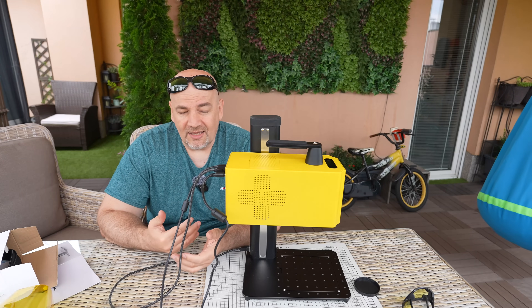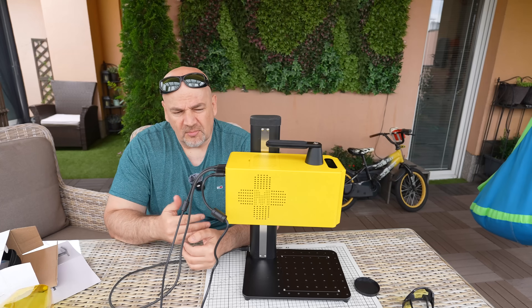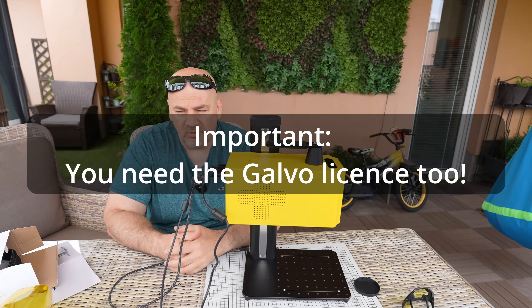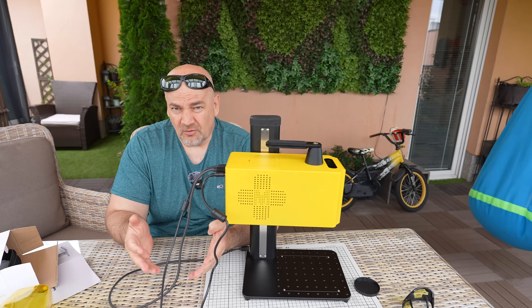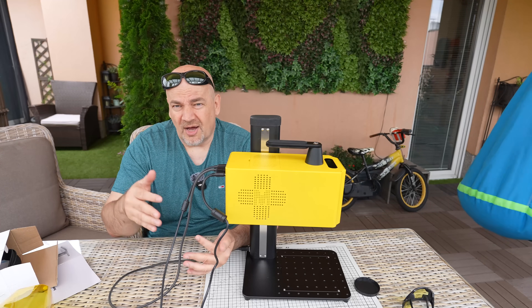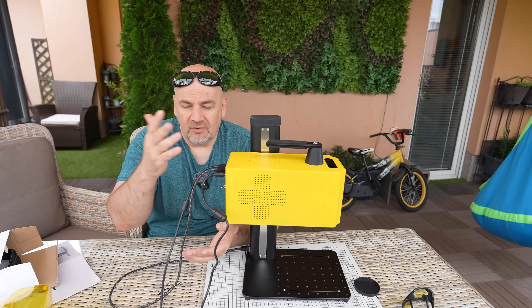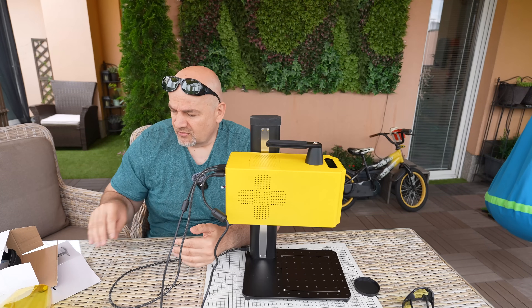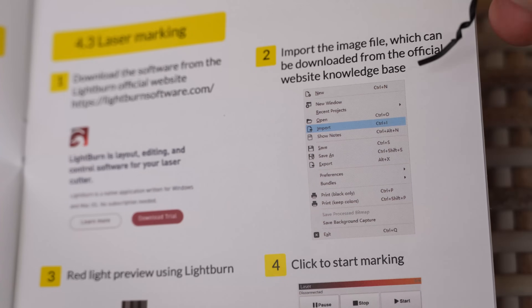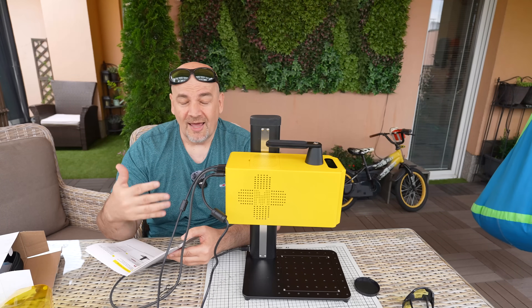Now let's talk about software. It looks like it is not only compatible with LightBurn — it is the only option, which is fine, but it is not completely free software. For a machine that costs almost $2,000, one could afford $100 more for LightBurn. I am curious when laser engraving companies will start bundling a LightBurn license together with the laser, like Windows bundled with a laptop. They should also improve their website — I needed to install a driver and a configuration file, but the configuration file mentioned in the manual as being in the knowledge base simply wasn't there. After searching at least half an hour, I'm waiting for an answer from support.